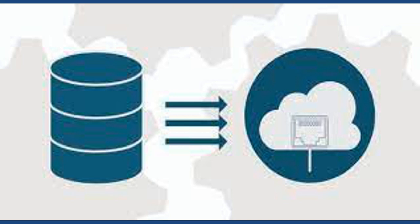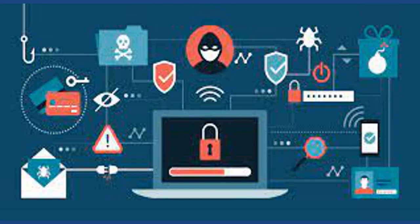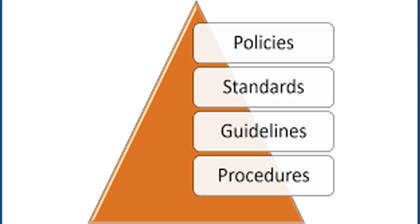Backing up data, key here again, especially if you are in industry, you're in business, you have an office. Key component there. What about staying informed about the latest cyber threats and best practices? And yes, you also have to ensure that you regularly review your security policy and your privacy settings.